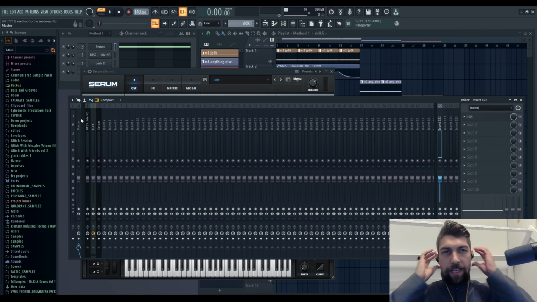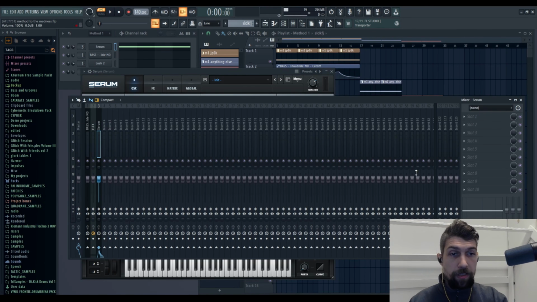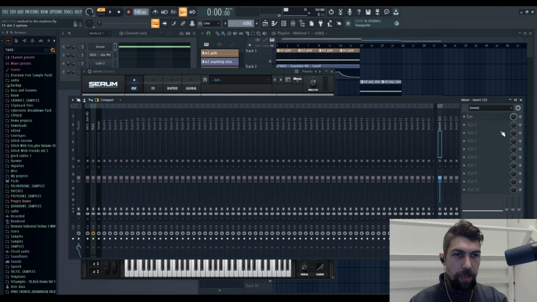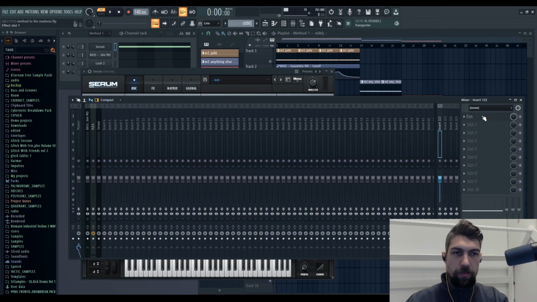If we make ambient, we don't have to be as precise with the subs and basses as in ordinary, I don't know, EDM, bass music, whatever. So I'm just using reverb and abusing it. This is Serum, this is what we made. We put more reverb, maybe like this. I have a Send EOS reverb. I like it. You don't have to use EOS.